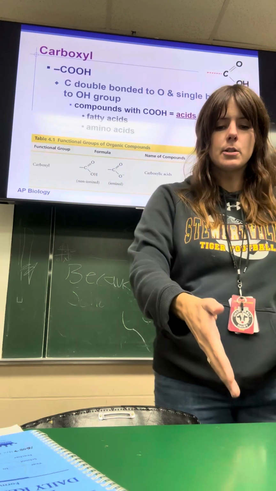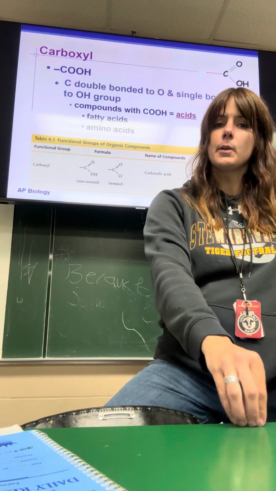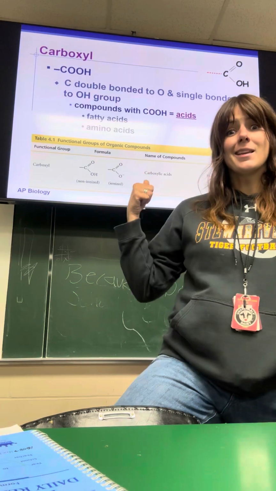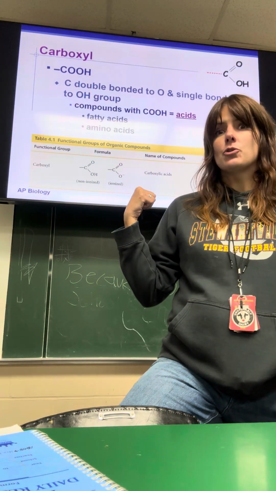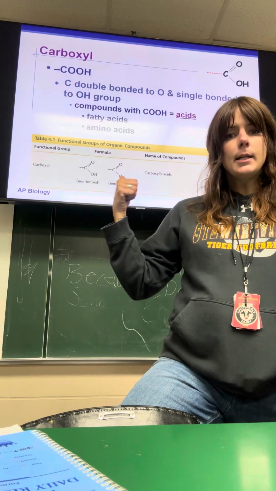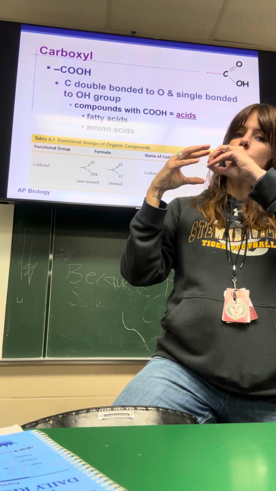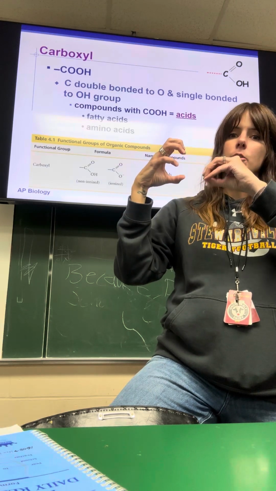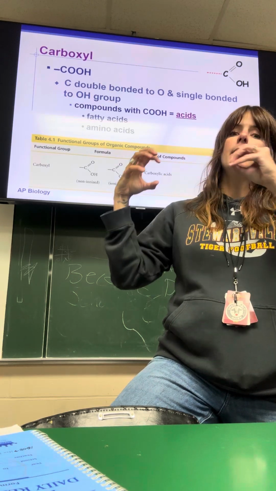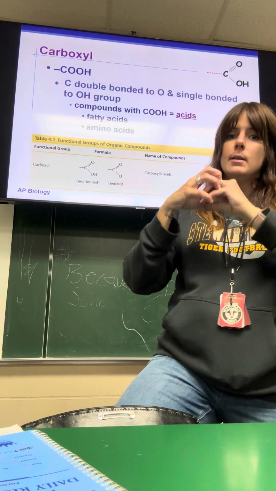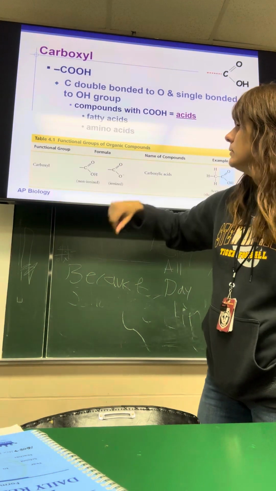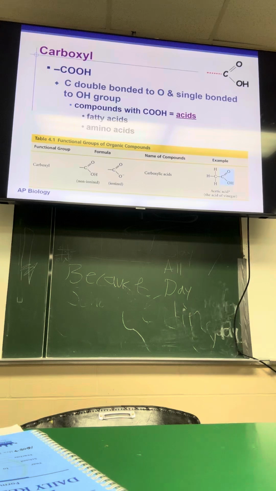And when we start looking at amino acids, which are building blocks of proteins, we're going to see the next functional group, which is amine, or the amino group. That's going to be attached to a carboxyl group. Amine group, acids, carboxyl group, put those together, amino acids. So carboxyl, think acids.